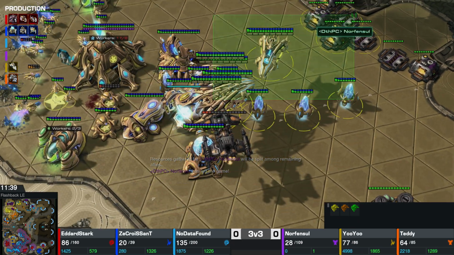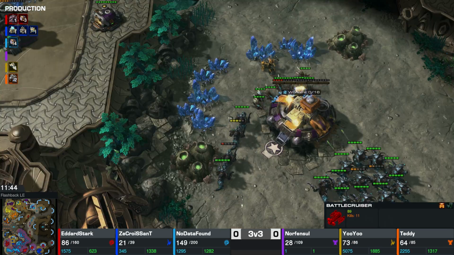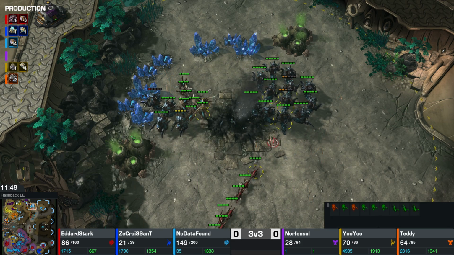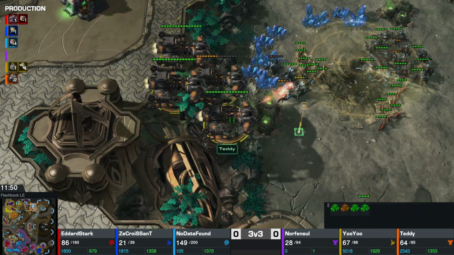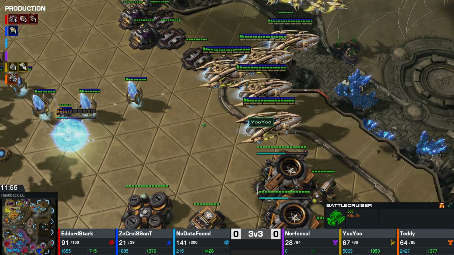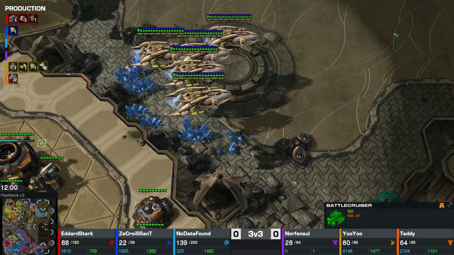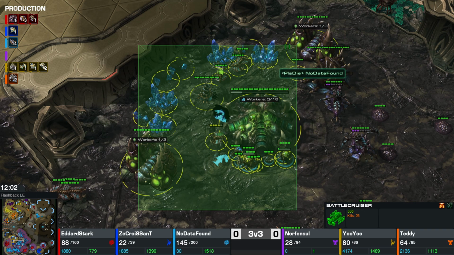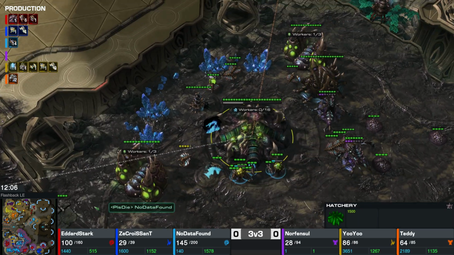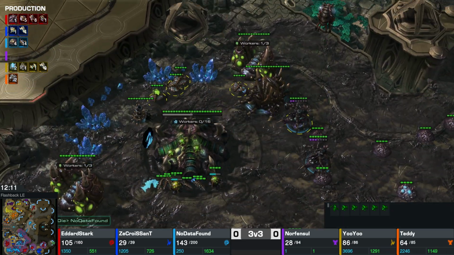Right here, we still have a good amount of carriers. So that was a lot to keep track of right here. It does look like Norfensul's base, one of his ghost bases, does go down. We do have the battle cruisers still alive. We do have the carriers still alive. So Norfensul was coming in with that bio army and did lose that army right here in the natural base location. It looks like he was trying to take out the rest of NoDataFound's economy right here, at least the remaining economy in the natural base.